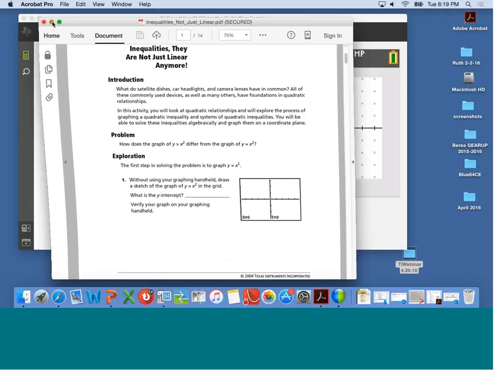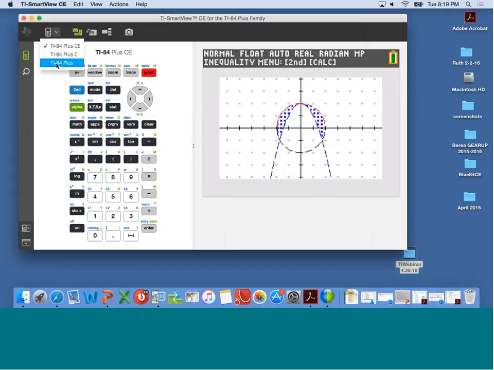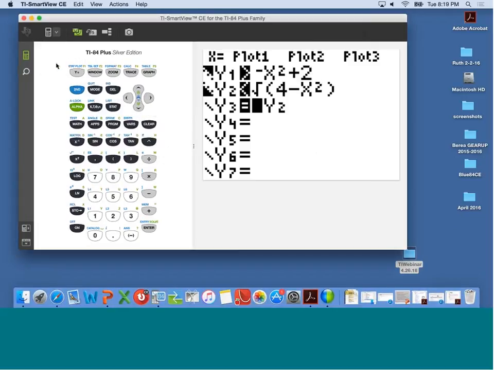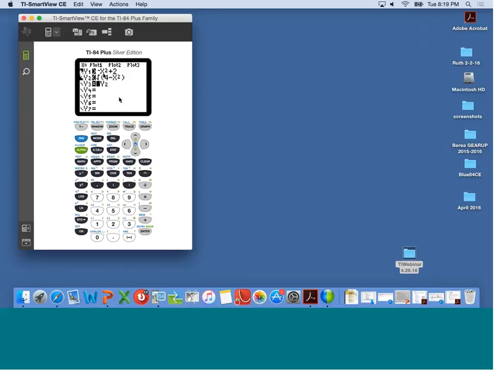All right, so here's what it looks like on the 84 Plus. Again, I'm using TI SmartView CE. Over on the right side, where you see a big version of the screen, it's bigger pixels, they're on or off. I don't have color options. I'm going to switch it to not a large screen just for a minute so that we can see how this works.